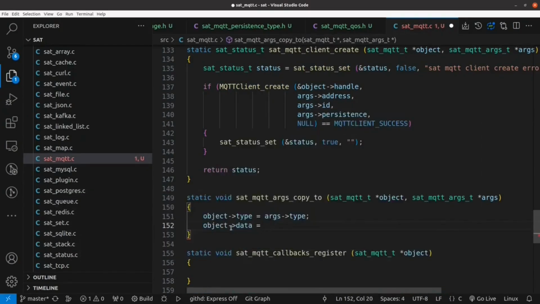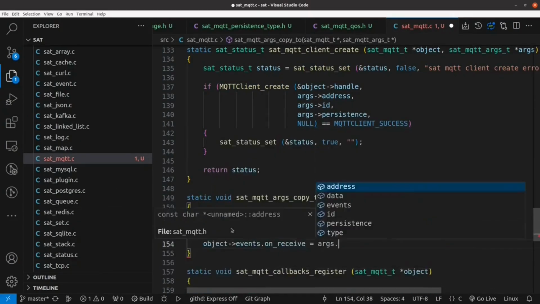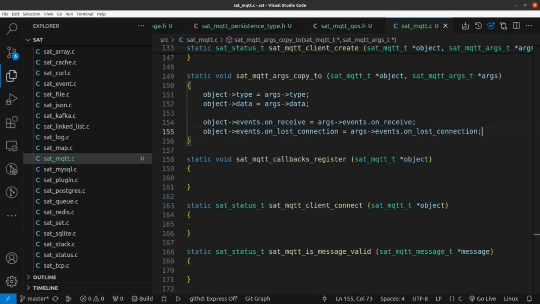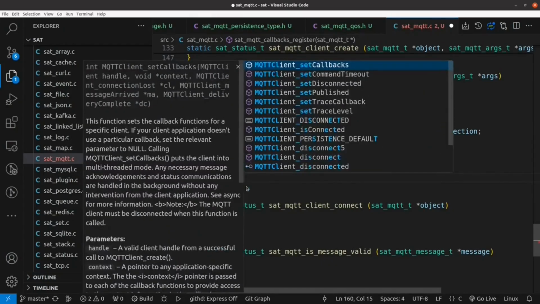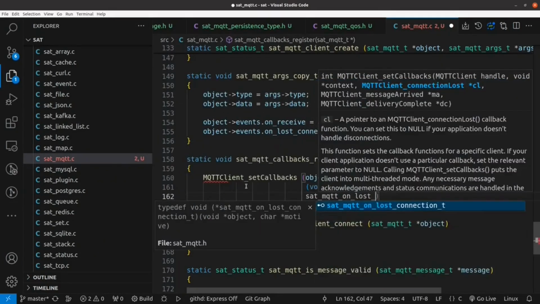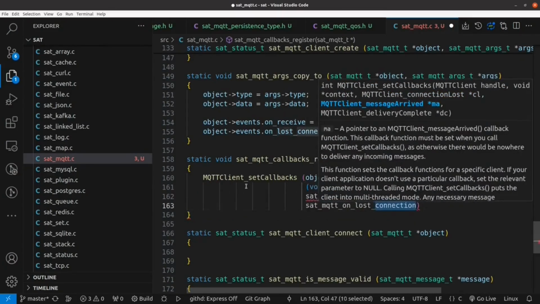In args copy to, I copy all the arguments to the context. And in callback register, I register the internal callbacks that we will create. First receive, then lost connection.